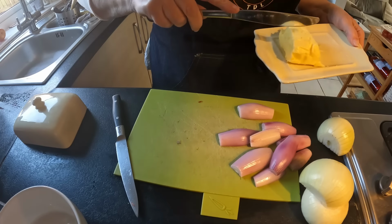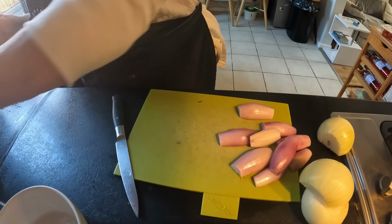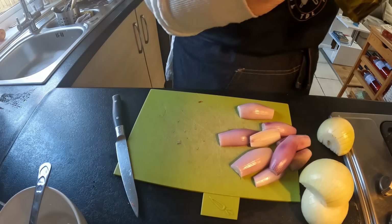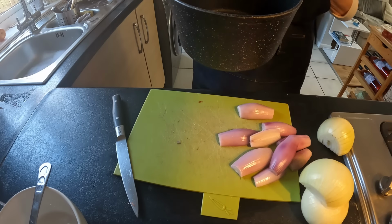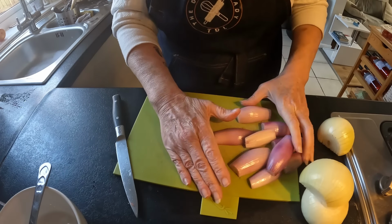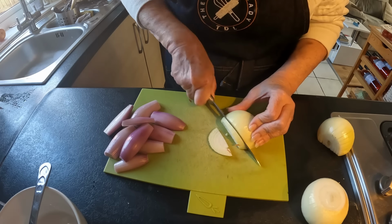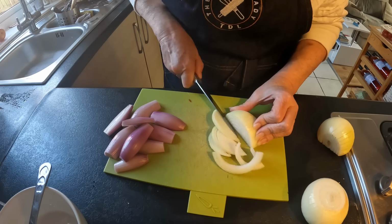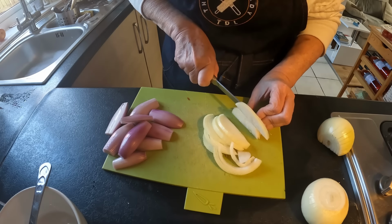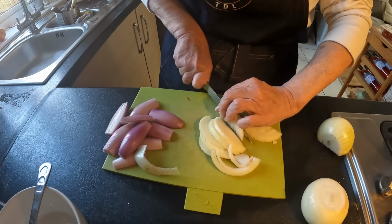Right guys, so I've just got some butter, it's really soft. That'll go into the pan. And I'll also put in a little bit of oil. This is just ordinary, about 3 or 4 squirts, ordinary olive oil, not extra virgin. And there's the shallots I've peeled, but I'm actually going to put the ordinary onions in first. Just going to slice them. Oh, bit doesn't want to come out. I'm not going to chop them or anything like that.